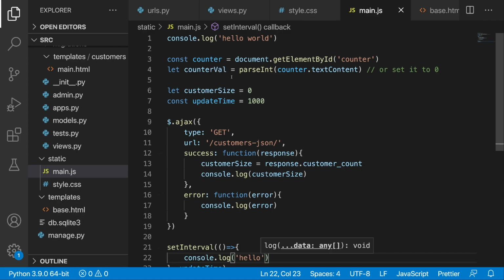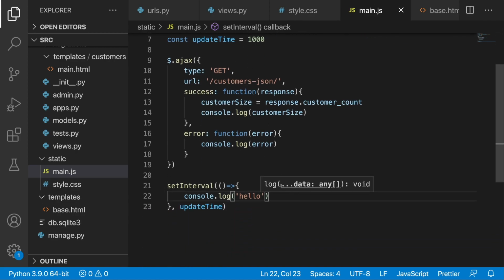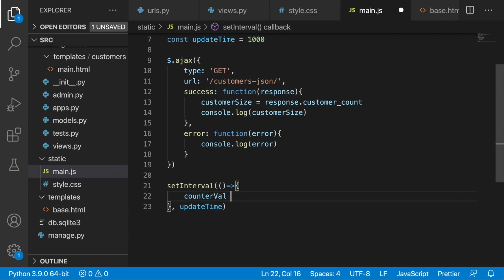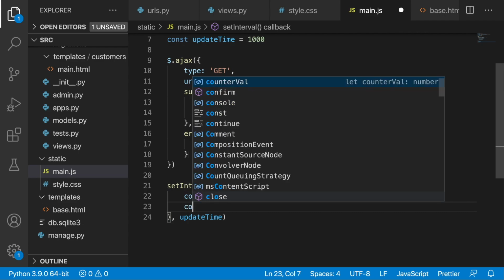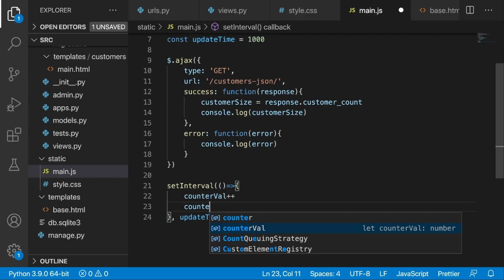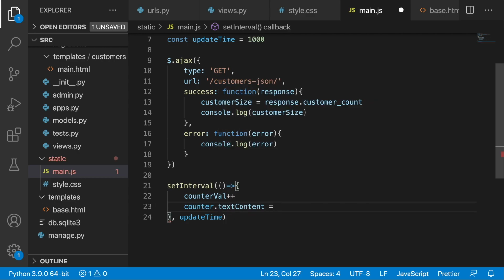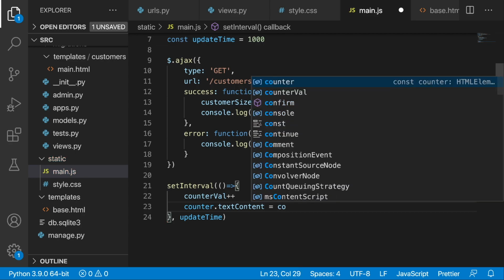So if this is working, what we can do next is to actually increment our counter value that we defined over here. So let's do this. I'm going to put in counter val plus plus, and below we want to refer to the counter and text content and set it to counter value.